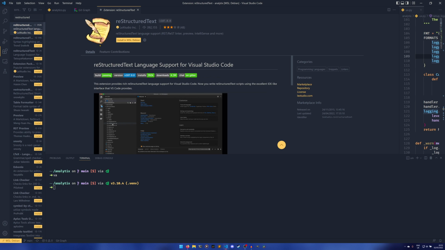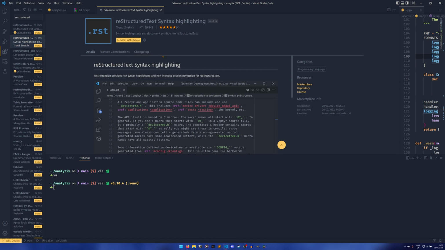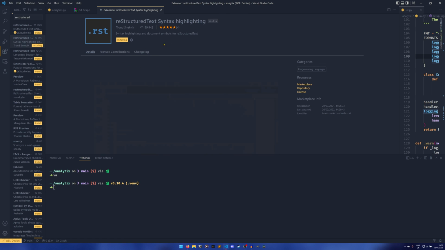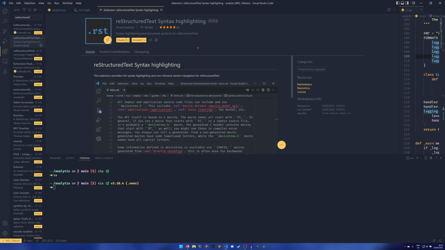I wouldn't actually recommend the other one because it installs a ton of things that don't work. It installs a language server and all sorts. This one is just simple syntax highlighting like you would expect in Markdown or any other language. I'm actually going to install it while I'm thinking about it. I guess I haven't worked with any documentation since I reinstalled Windows. But yeah, this one's a really good one to keep in mind if you're working with projects as well.